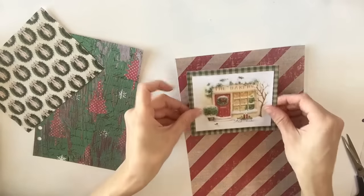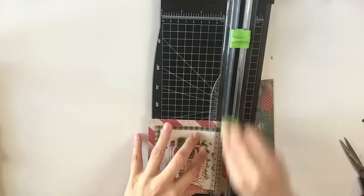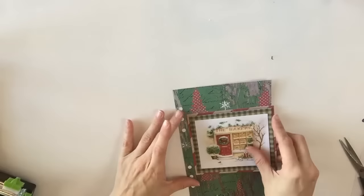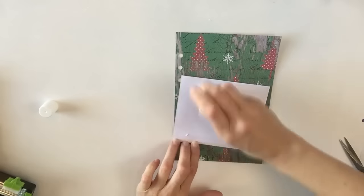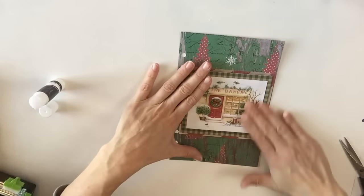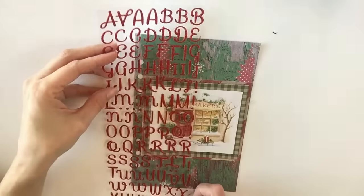This tape right here is actually a foam tape, and it's the best tape ever. It's so fun because it makes your images pop and gives an extra dimension to your tab. So go pick up some of this tape. You can find it in any craft store, Walmart, things like that. It's a little foamy tape, and I love that stuff, so I used it a lot throughout my tabs. As you can see here, I layered the picture on top of two different scrapbook pieces of paper and then applied that to the actual tab.